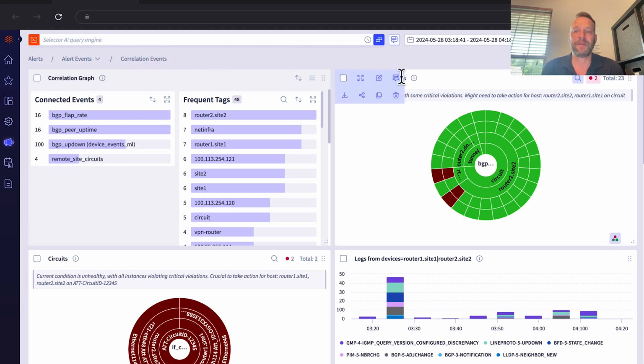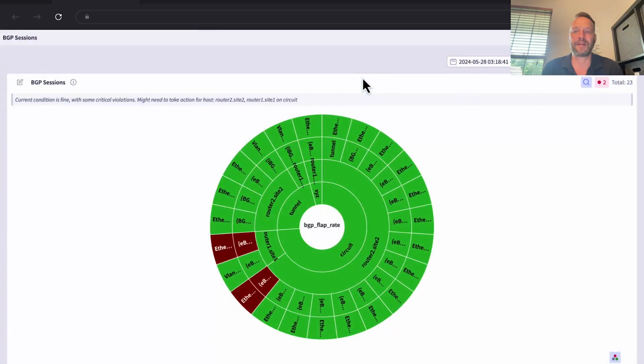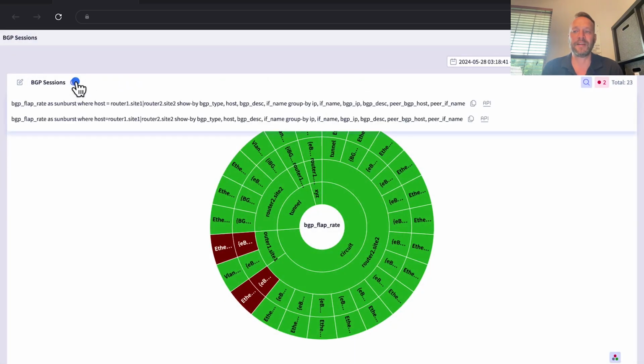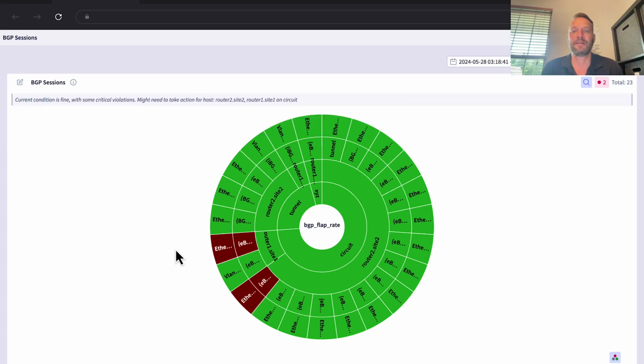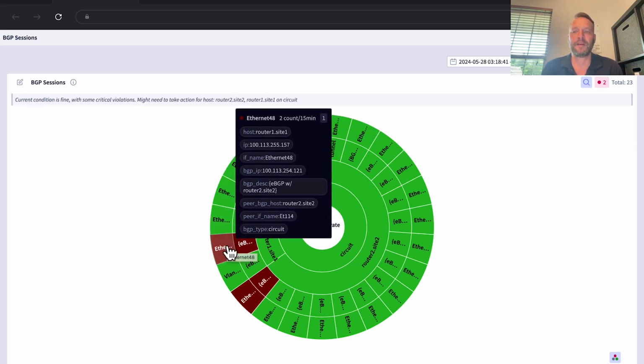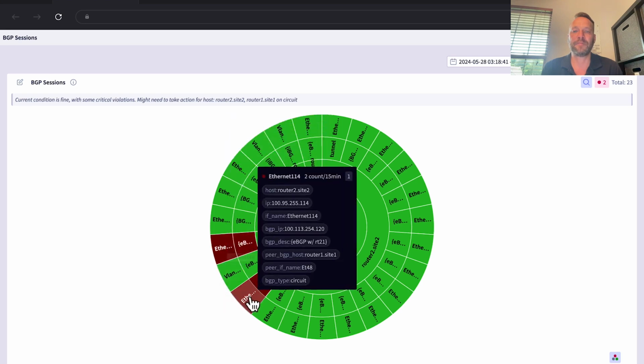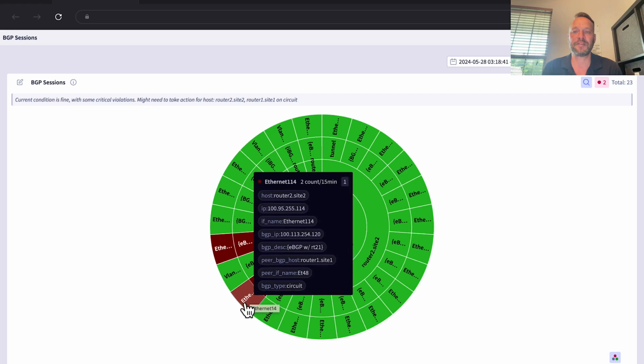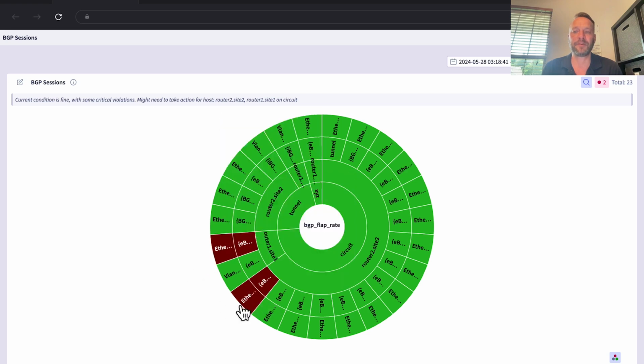This specific KPI identifies if a BGP session is flapping. A green status indicates a stable session, a red status indicates it is flapping. This widget is automatically filtered for the devices in the Smart Alert. As you can see in the Sunburst widget, the peer interface name and peer host tags indicate the failing session is related to a common interface between a pair of routers. By clicking on one of the interfaces on the outer ring, we will see more detail about the BGP flapping.